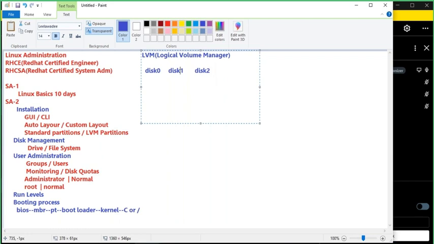When you purchase a laptop, how many hard disks are there by default? You have a laptop, right? How many hard disks are on it? Only one.